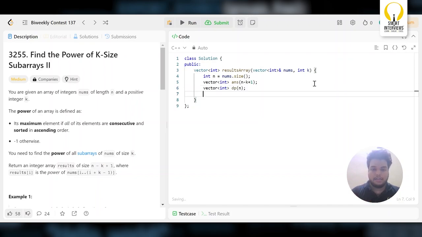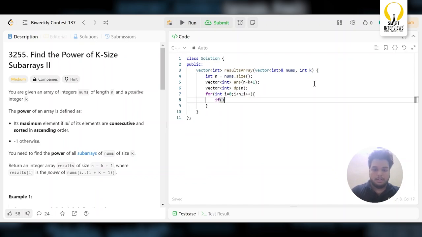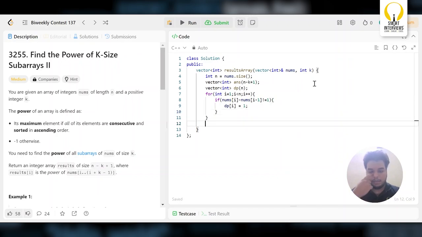So first initialize the values of the DP array. If it is not following the property of nums I, and since we are comparing with I minus 1, I will start with 1. If it's not equal to 1, in that case, I will mark dp of I as 1. In the other cases, it will be 0.